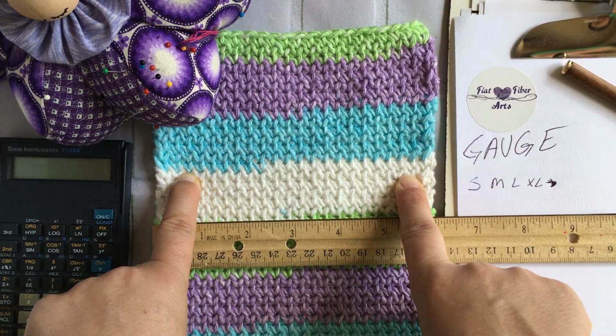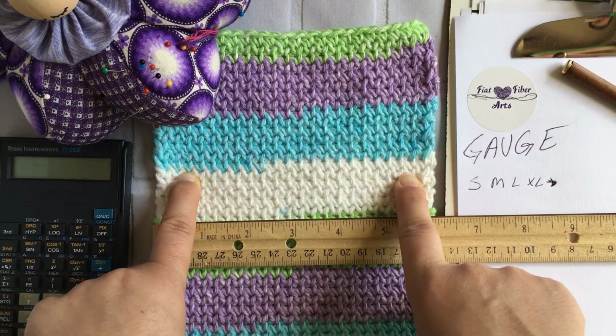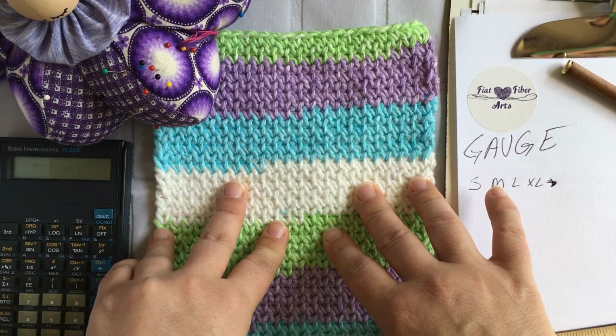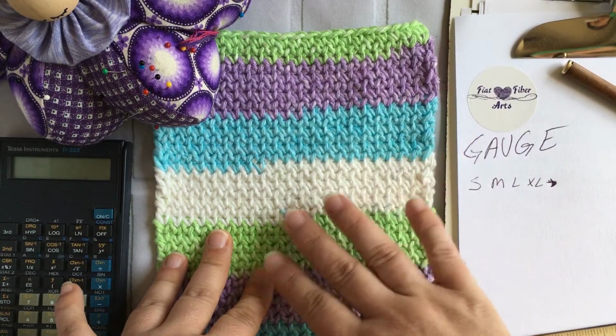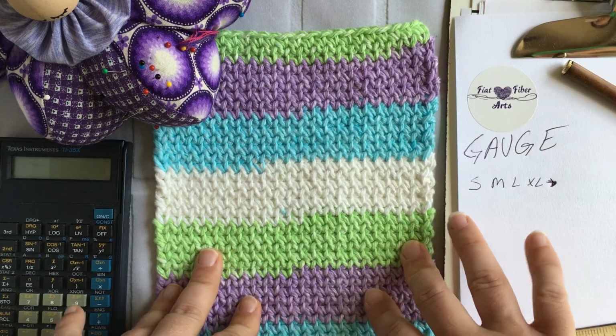The next thing is that it is in a form that is most usable. A lot of times, gauges should be measured on a finally blocked piece of fabric after you've done your steam or wet blocking or finger blocking, however you're going to do it on that final piece.